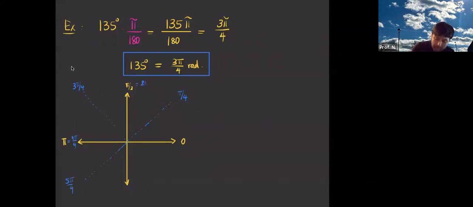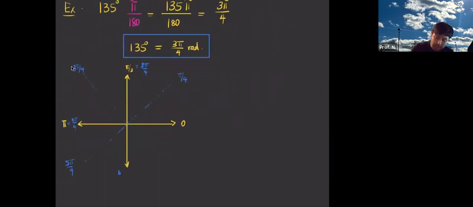This is 2 pi over 4. So this is 1 pi over 4, one slice. 2 pi over 4, second slice. 3 pi over 4, 4 pi over 4, 5 pi over 4. This becomes what? 6 pi over 4. And then divide it again. 7 pi over 4. And then finally, when you get back to the other side, it's going to be what? 8 pi over 4, which equals 2 pi. Does that make sense?